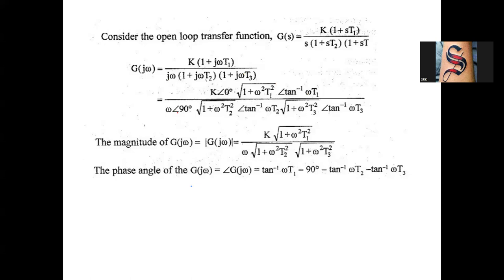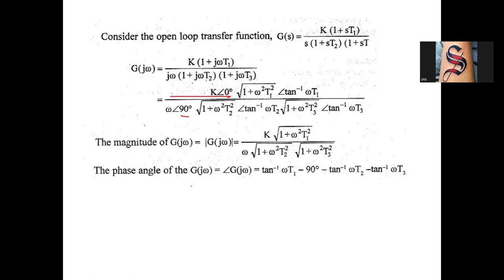So please remember, if the product term is purely imaginary, the phase angle is always 90 degrees. Why? Because how do we calculate the phase angle? Tan inverse of imaginary part by real part. What is the imaginary part here? Omega. What is the real part? 0. So something by 0, what do we get? Tan inverse of infinity, and the angle is 90 degrees. So that's why for an imaginary term, the phase angle is always 90 degrees. What about the real part? For a real term, the phase angle is always 0 degrees.